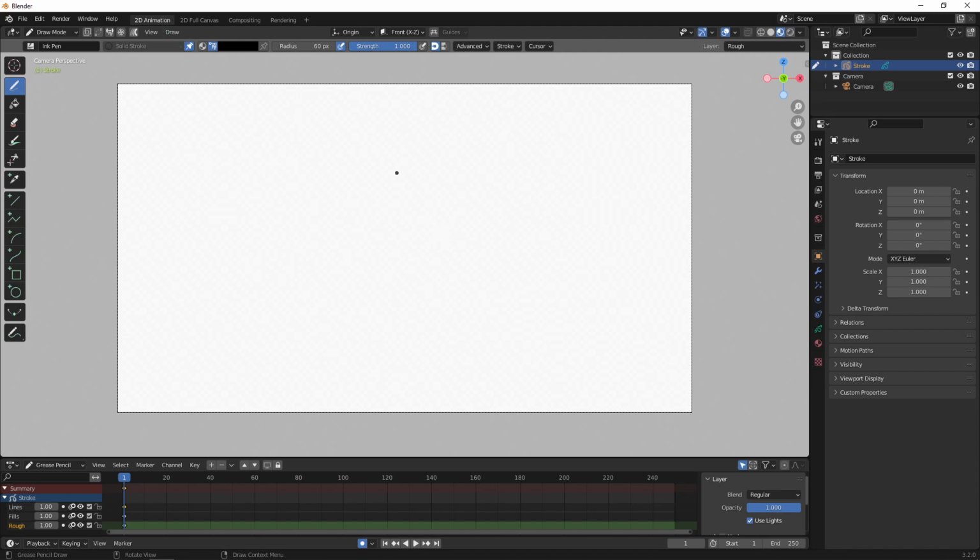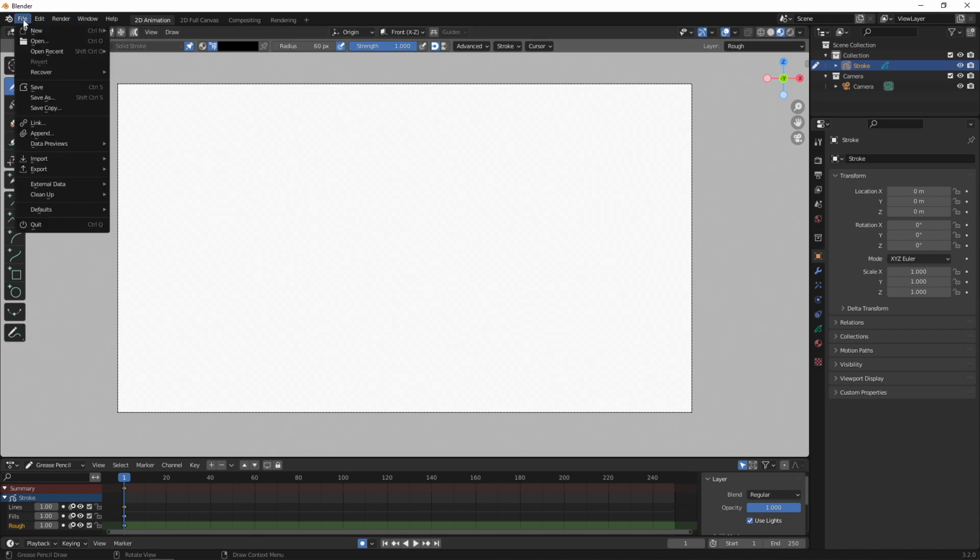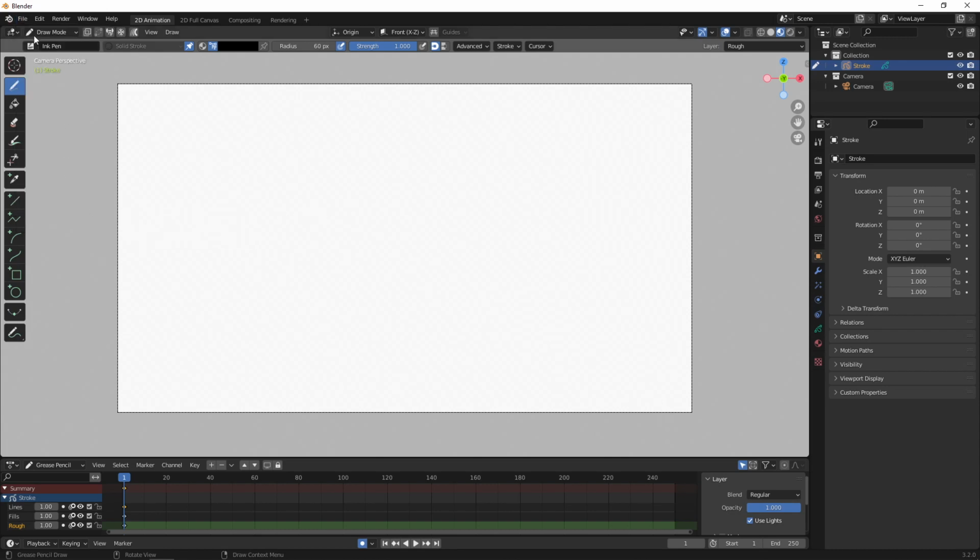And now we want to save this, so that if we start a new file, we want these settings to be there once we create a new file. To do that, we can go to files, default, and save starter file. I already have mine, so I don't want this, but if you just click on this, it will save, and whenever you create a new file, you'll have your default file.